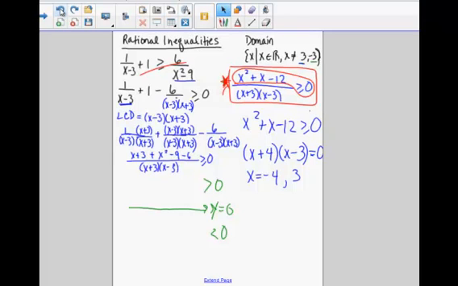Now, at this point in time, you need to check because this is a rational equation you're working with. It's not a quadratic by itself. It started as, I mean, we're just looking at the top, which is quadratic, but the whole thing is rational. And you'll notice that 3 cannot be used because that happens to be an asymptote. So the only actual x-intercept I've got is negative 4.